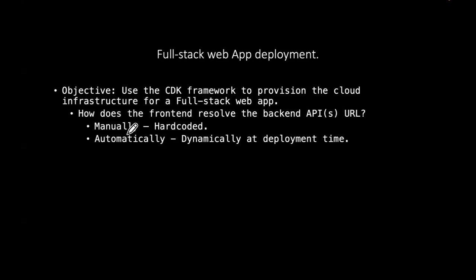But it would be nicer if the React app could pick up the domain name for our web API somehow as part of its deployment process. Now, there's probably a couple of ways we could do this. I'll just show you one way. It's certainly not the only way, but it's the one that works quite easily, and it's pretty easy to understand, actually.